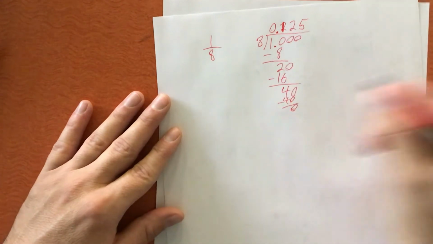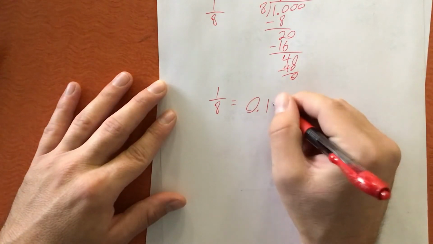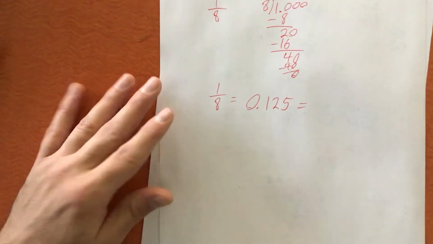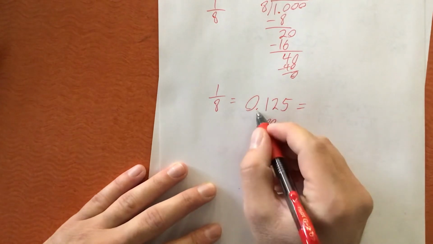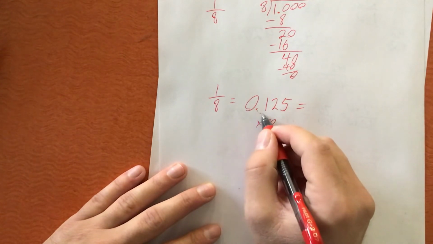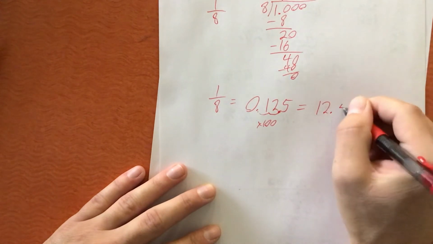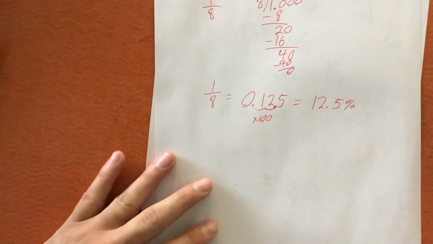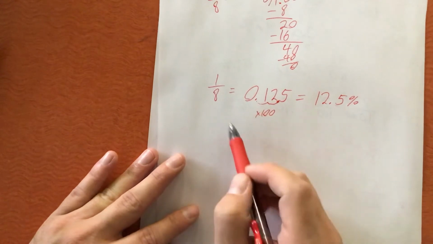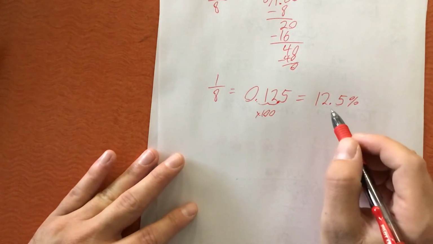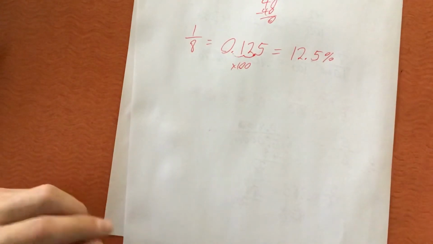So my decimal, 1/8 as a decimal would be 0.125. To change that into a percent, again, we're going to multiply by 100. That means you move your decimal over how many times? You go 1, 2 times over. So as a percent, it would be 12.5%, which is okay. Percents can have decimals in them. I know some people were worried because fractions can't have decimals on the top or the bottom. Percents can have a decimal in them. That's okay. All right. So that's pretty much how you convert any fraction into a decimal or percent.